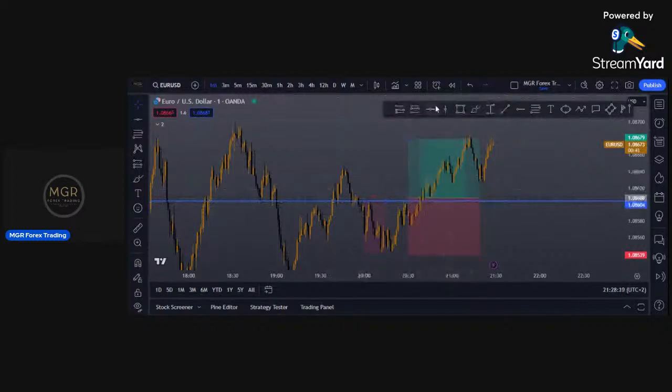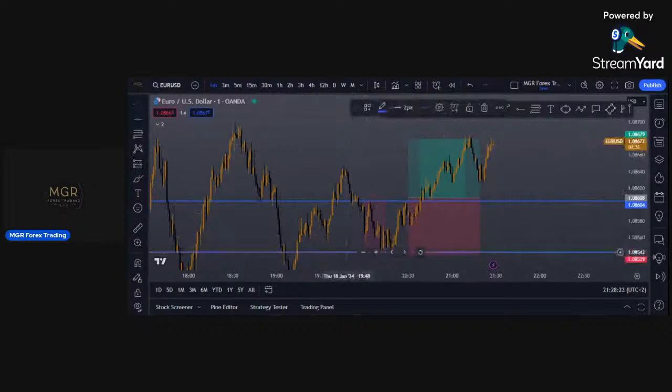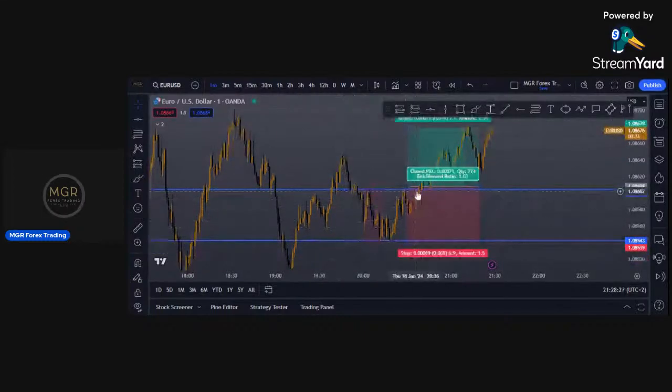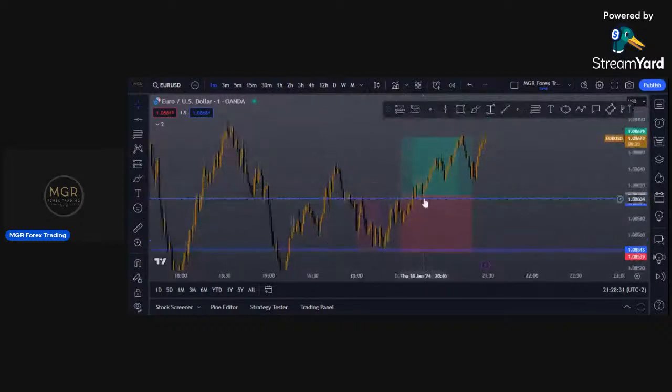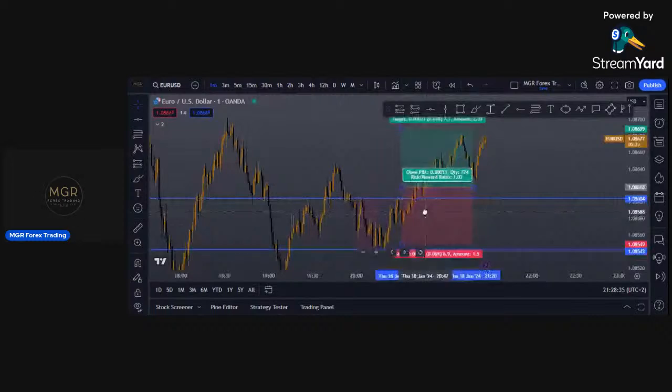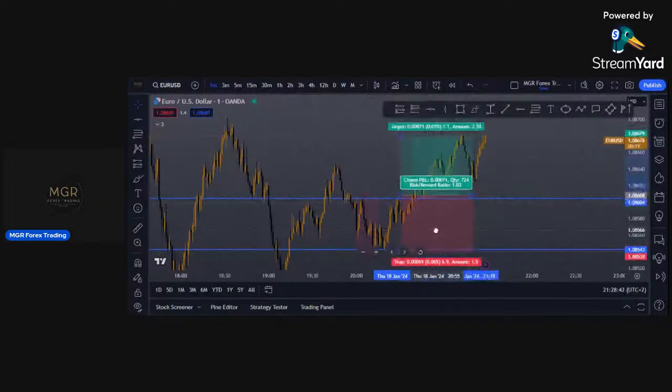The downside with this particular method is that you have to be at the charts, staring at the charts, and you cannot take a break because you might just miss that break. And if you miss the break, you're going to compromise your risk to reward. If you broke here and waited a few minutes to take your trade, you would still have been in this particular position, running up to your take profit as we speak. So yeah, definitely something that you have to take into consideration.